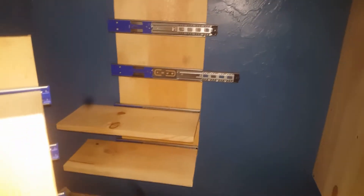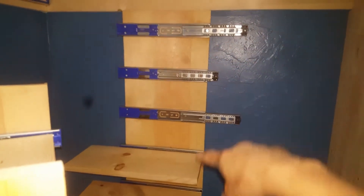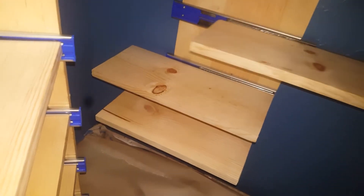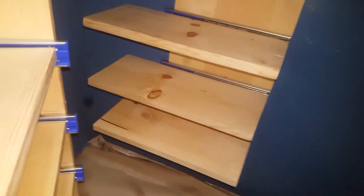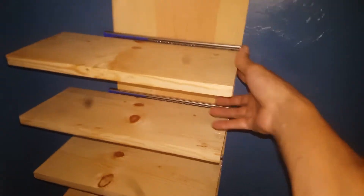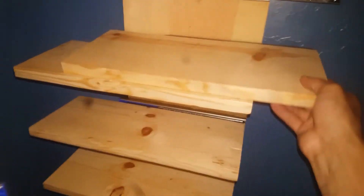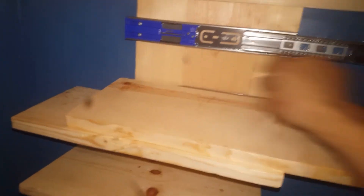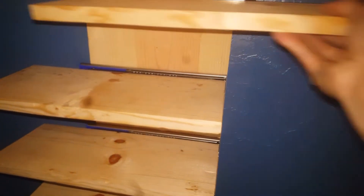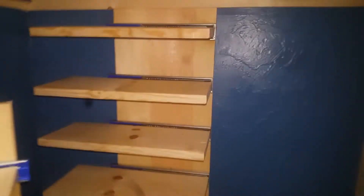Hey this is Coco from Coco Custom. I just nailed the back shelving in and I put some of the shelf back in to test fit it. I hit it with some brad nails just to see how it will go, and right now I'm just putting everything back in to make sure everything fits before I nail it down with a screw on the stud. The stud is right here and I'm just going to follow it all the way down, but I just want to put the shelving on to make sure everything was right.